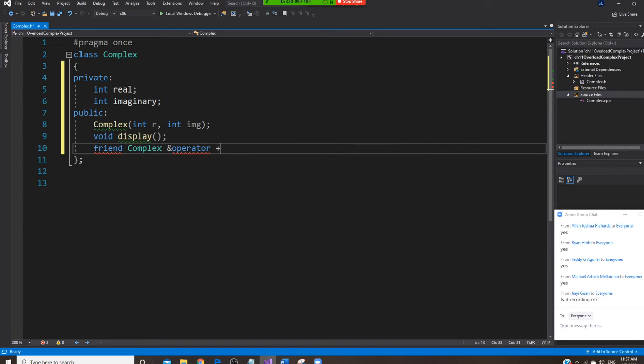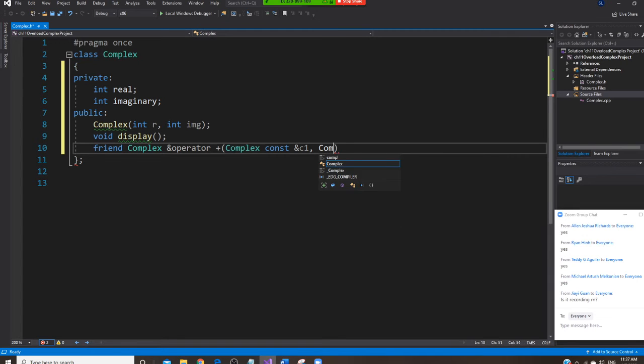Then we are going to do this. The first one here is the complex C1. So complex, that's our class, and I am going to call this const. Then ampersand C1.